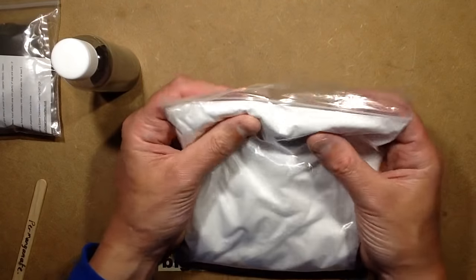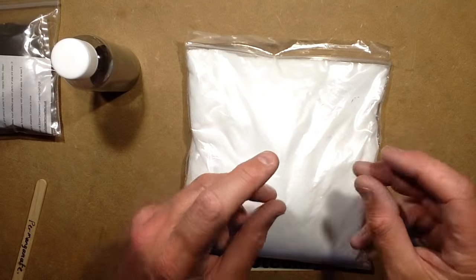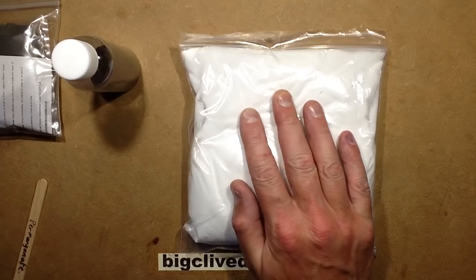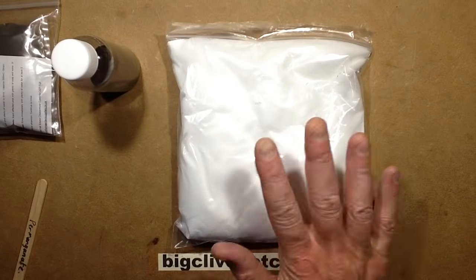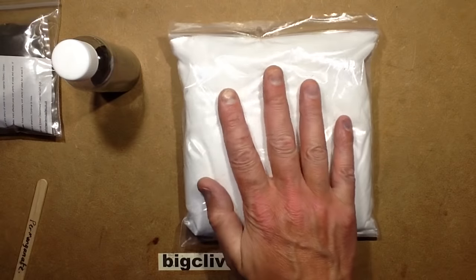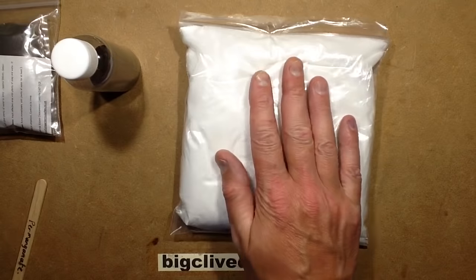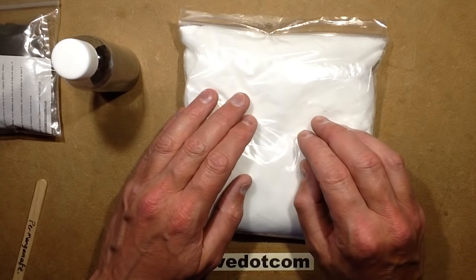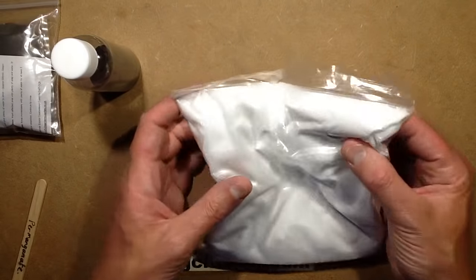If you sprinkle some of this into your footwear — there are weird things on the internet like sprinkle it into your socks and wear them for 10 days, but don't do that. Definitely sprinkle some in your shoes. You get two forms: a crystalline form and a very fine powder. I prefer the fine powder but it's harder to get, so the crystal form is fine — it's the texture of caster sugar. Sprinkle it in your shoes if you get stinky footwear and see what happens — it has a profound effect. Although it's such a safe and inert chemical, it kills fungus. It's also used as a traditional wood treatment: a glycol like propylene glycol mixed with boric acid and borax creates a heavily boronated fluid that soaks into wood and kills bugs, rot, and a wide range of threats.